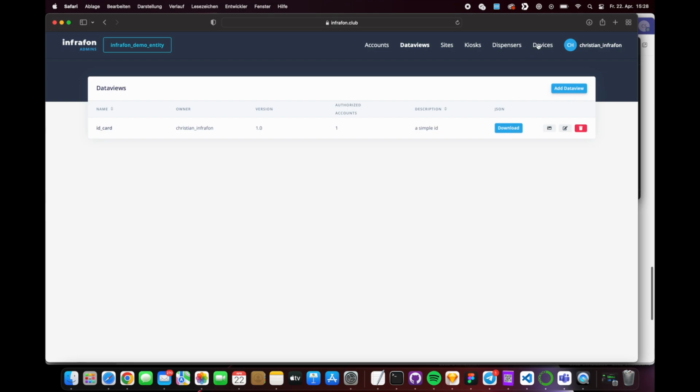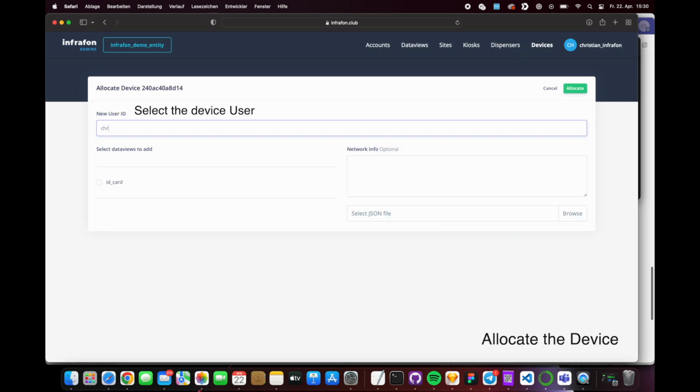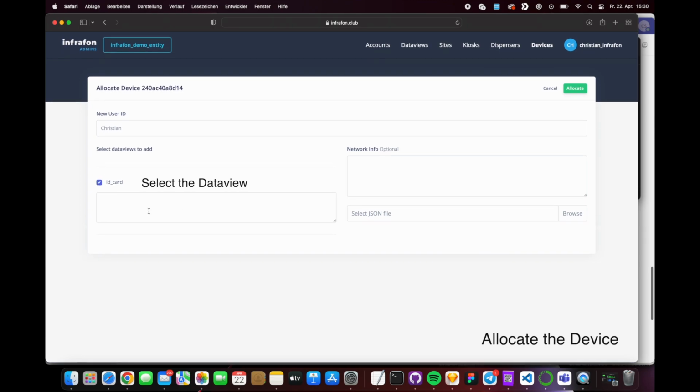So now we can allocate our device to a user with our data view on board. First, we need to define the username, the data view, and the user data, which will give values to the data view variables. The format for the user data is also JSON.